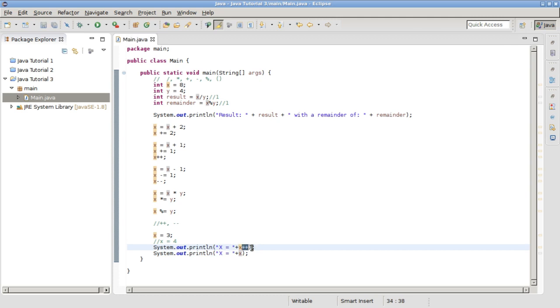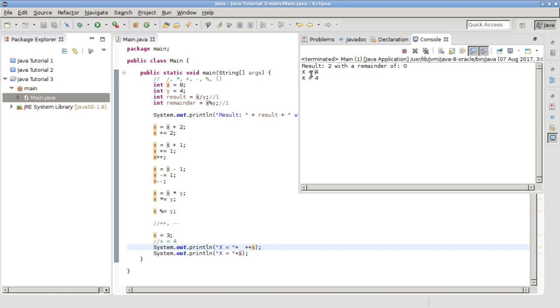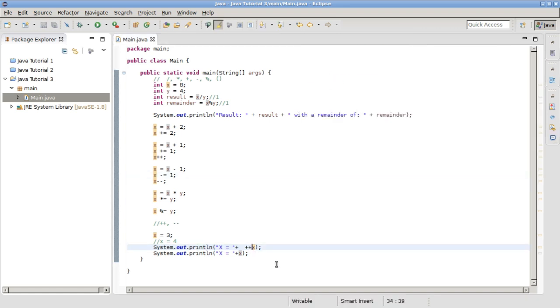If you wanted it to take effect, what you could do is put a ++ before the x, and then it will take effect straight away before it actually shows the value. If you don't know how to use them or don't understand them, you can just separate them into two lines. There's nothing wrong with that, but that's a possibility.